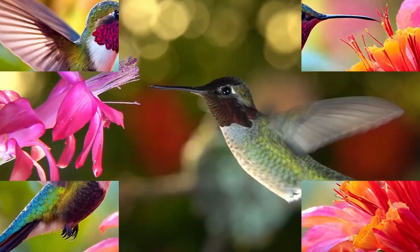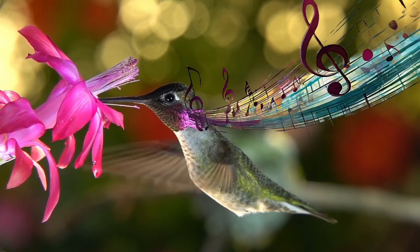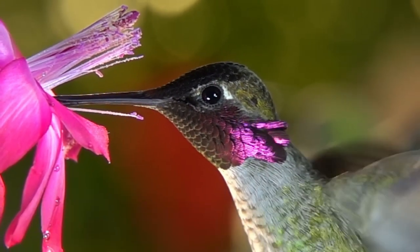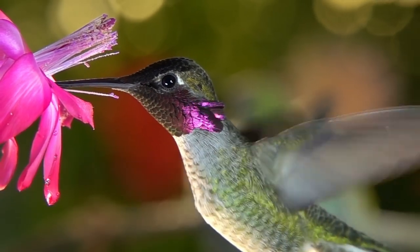Let me guess — Hummingbirds are called that because they love to hum their favorite tunes while flying? Close, Jordy, but no. Hummingbirds have their unique name because they're known to hover in one spot while feeding. This hovering creates a slight humming sound. That's a good reason too — but I bet some of them like to hum songs while they're in the shower.